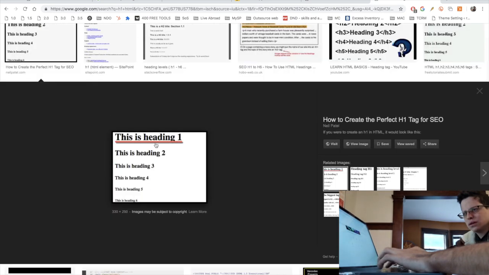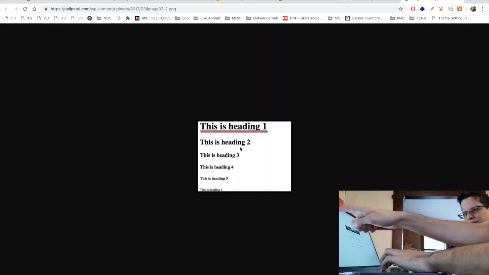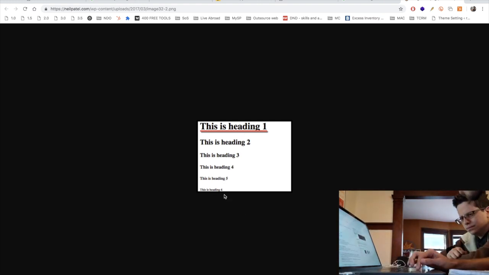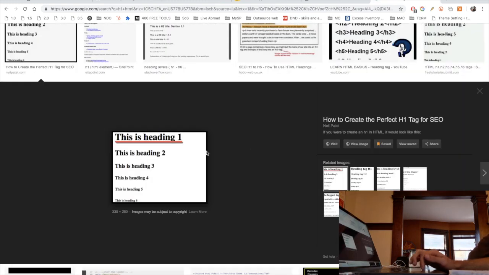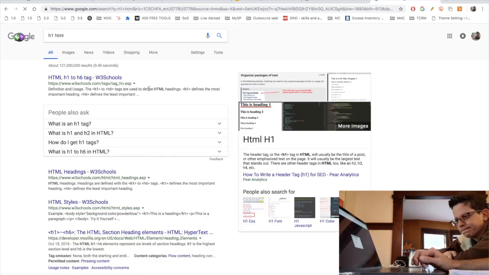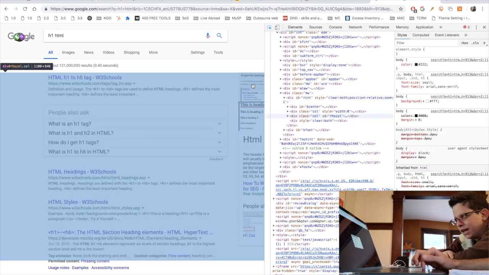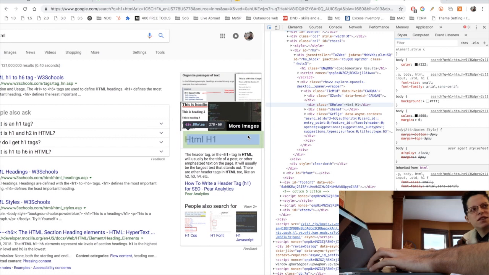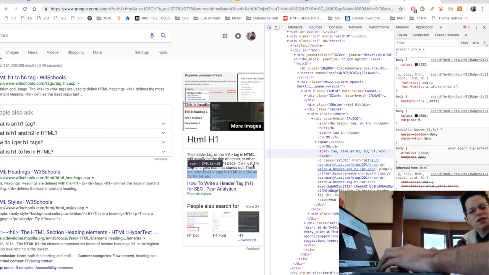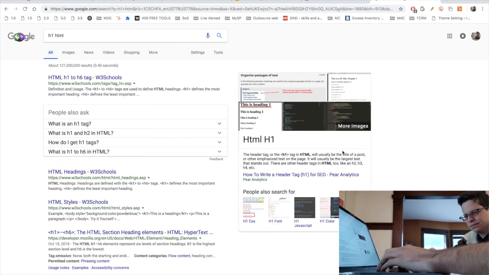Oh, did you see that? H1. Oh, there is that automatically... I don't know, that doesn't matter, but the header. Oh, it's a header. Okay. So here's actually a pretty good representation. This is H1, this is H2, H3, H4, H5, H6. Oh, so that's font size. Yeah, exactly. So if we go to just here, like this little box right here.